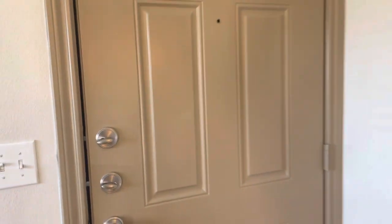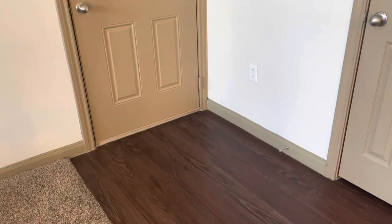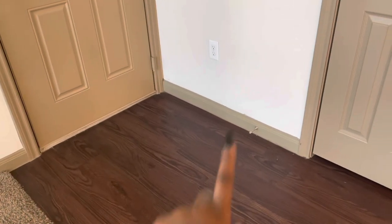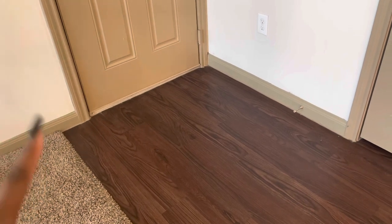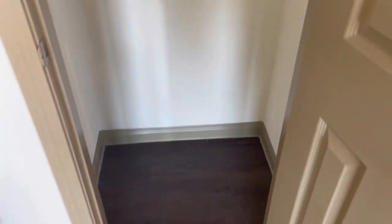Okay y'all, we're gonna start right here — this is my front door. When you first walk in, this is how my front door looks. I do have carpet and wooden floors. I think I'm gonna put a little shoe rack right here, just because I have carpet — but then again, my carpet is dark so I don't really know if it's needed. Y'all let me know. When you come over to the left, here is my coat closet. It's nothing special, just a small little coat closet — you can put coats, jackets, probably some cleaning supplies in there.